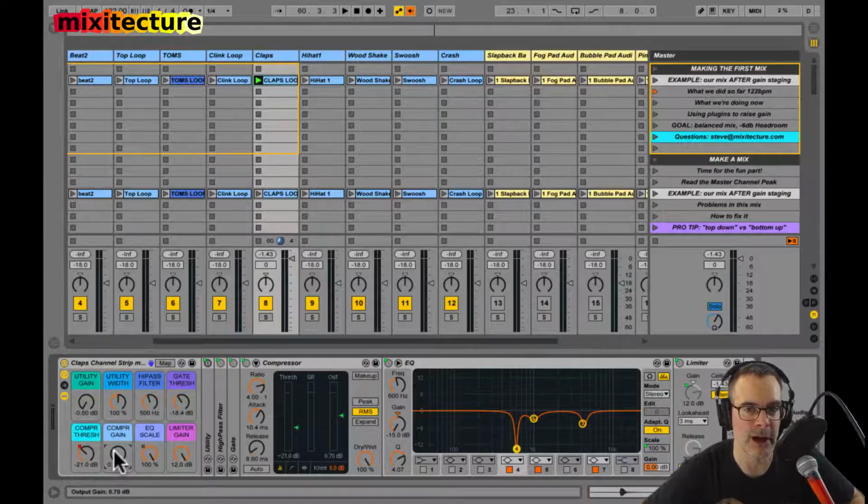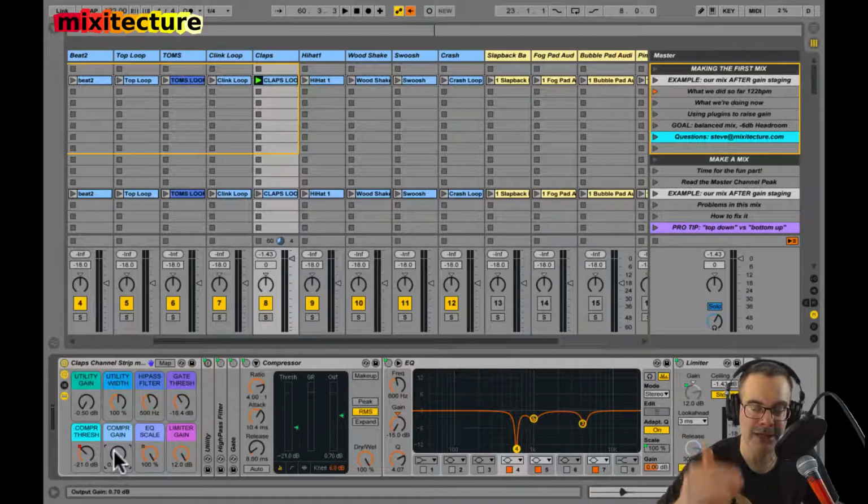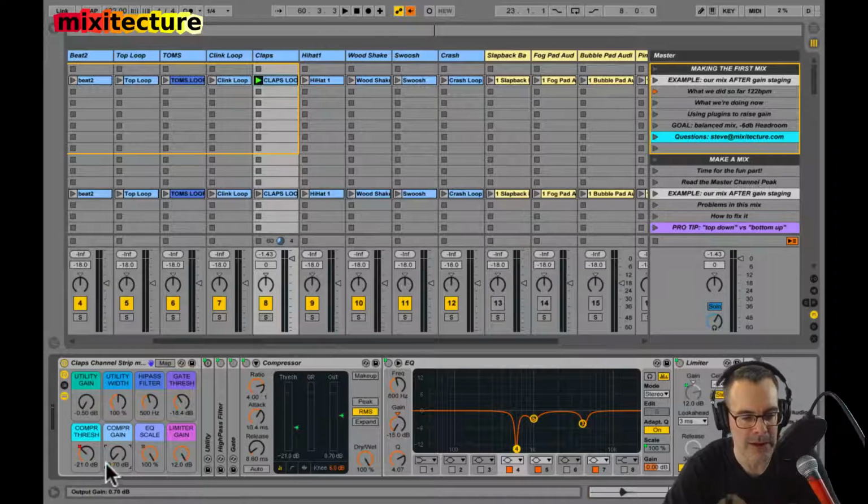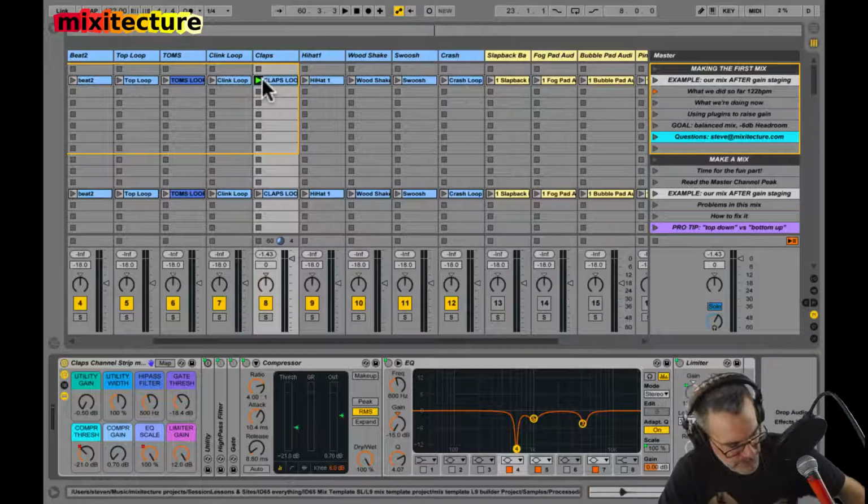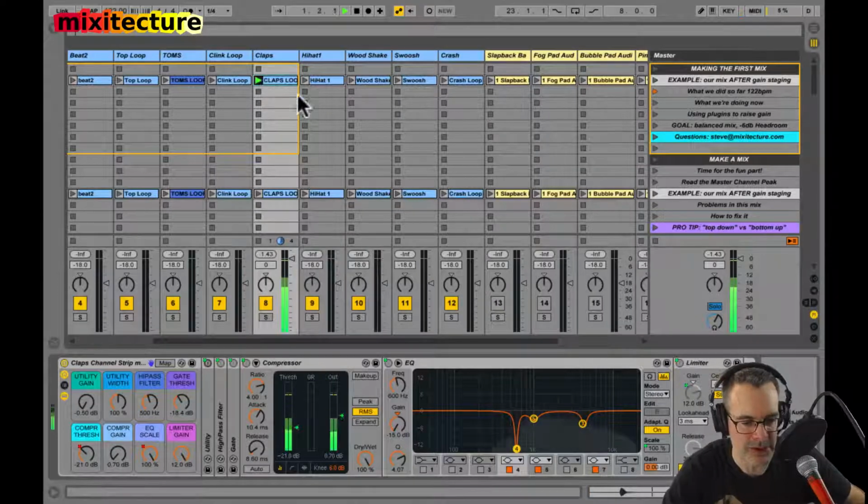So if you're working on a live project and you want to have plugins that you tweak and distort and change the sound over time while you're playing live, and you don't want to think about your gain staging, you can use a limiter to protect your gain staging level and still be able to change the tone using saturator drive, filter drive, anything else like that along the way. I forget exactly what my levels were in this channel. Let me know if that makes sense about the limiter and the sound design.